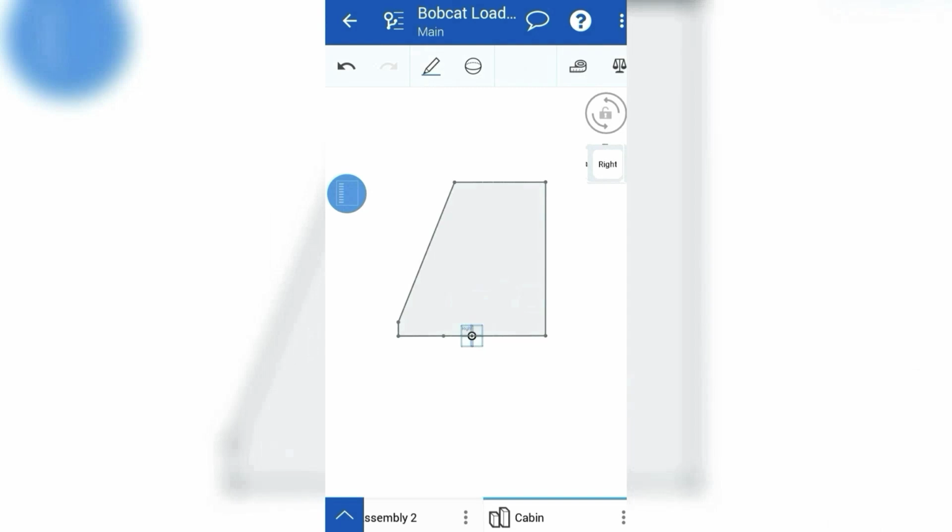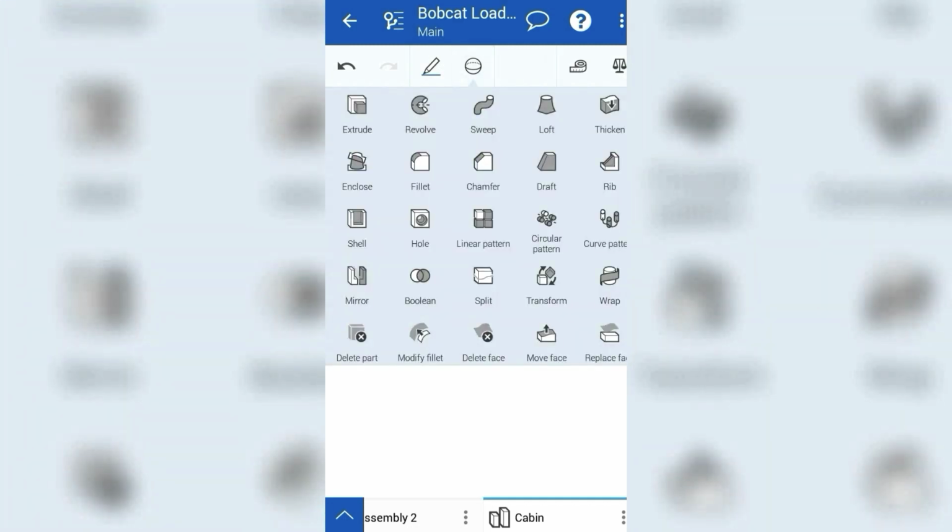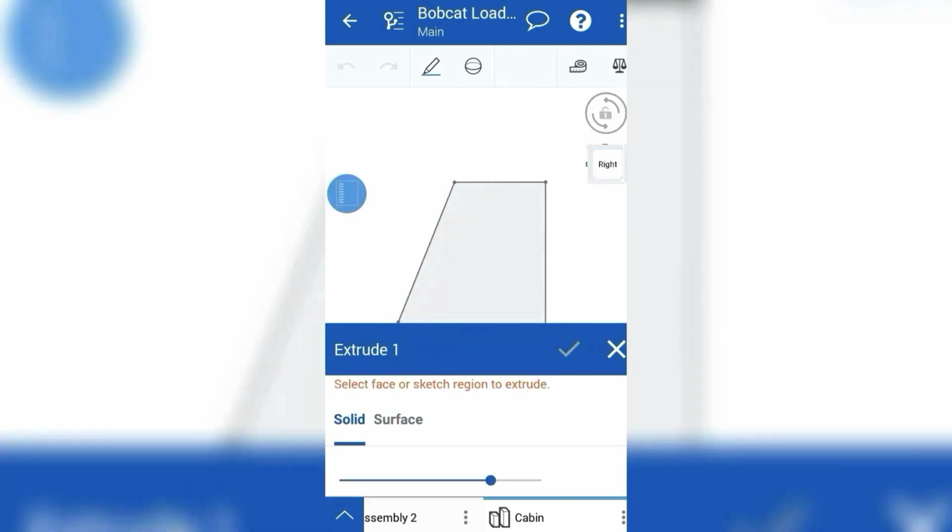To save the sketch, I have clicked on the check button and now I can see that the sketch is ready. To make the sketch into 3D geometry, I will choose the Extrude feature. In features, the first feature is Extrude. The depth of the feature that I'll be giving is 980 mm, and I will keep it as symmetric about the sketch plane.